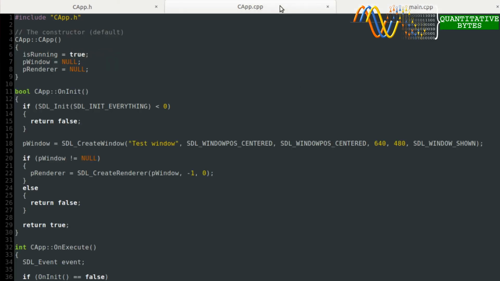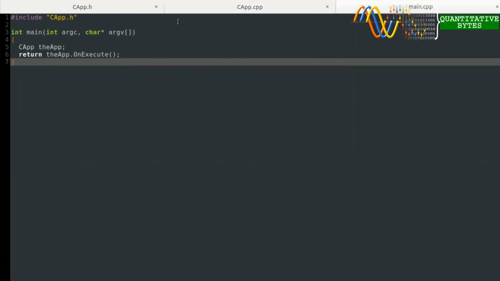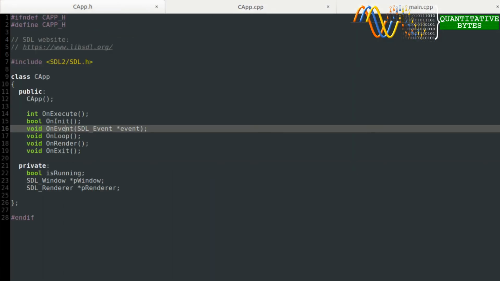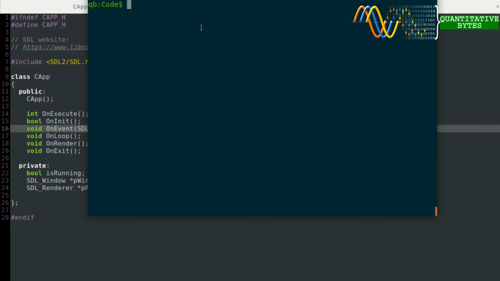Now, what we need to do is now to compile that. Okay, so that's quite easy to do. In order to compile that, it's pretty straightforward and not too different to what we did with the ray tracing tutorial before, but there is one slight difference. Now, I'm doing this from the command line in Linux using G++. If you're following along using an IDE such as Visual Studio or something like that, then I would encourage you to look at the instructions on how all this works on the SDL website.